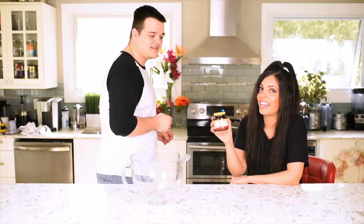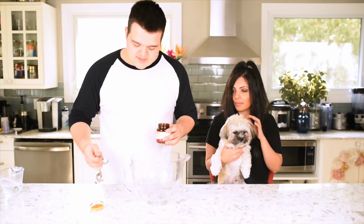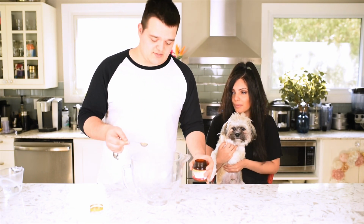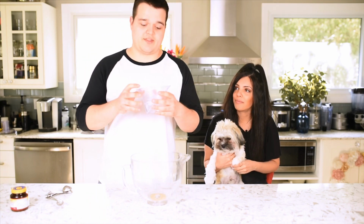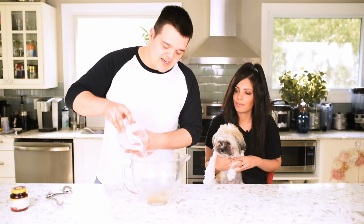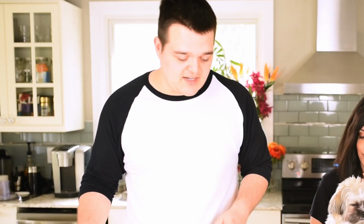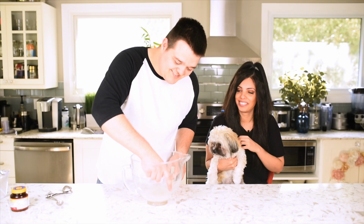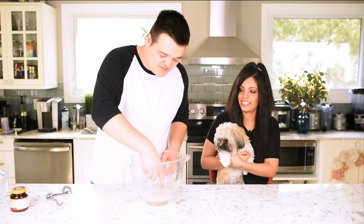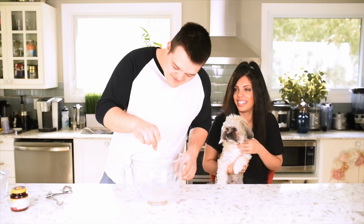And this is active dry yeast. Yes. Not these guys. We're gonna take 1 teaspoon of these guys here. We're gonna combine that with 3/4 cups of hot water. Now, there is a specific temperature of water that you're supposed to use, but ain't nobody got time for that. I just use really hot water from the sink.